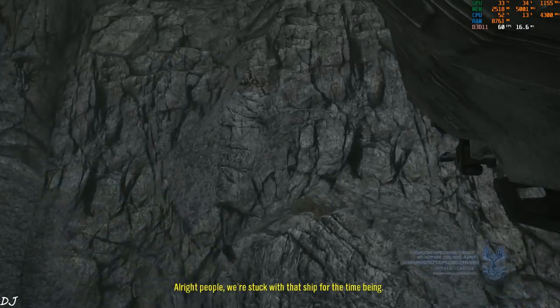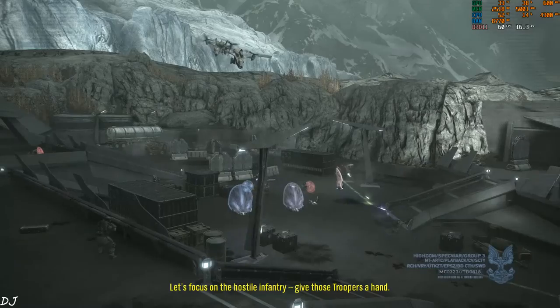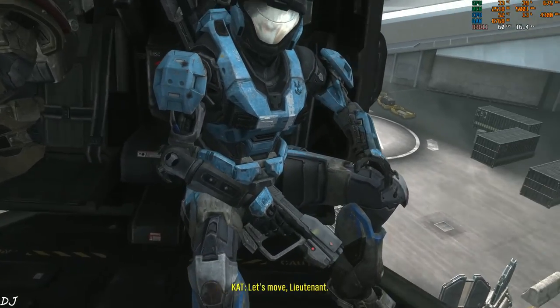All right, people. We're stuck with that ship for the time being. Let's focus on the hostile infantry. Give those troopers a hand. Cat 6, you're out here. George Emil, you're next. Get prepped. Let's move, Lieutenant!